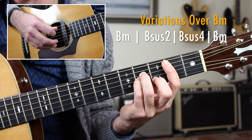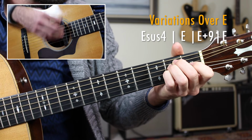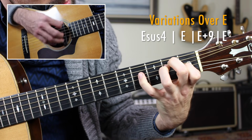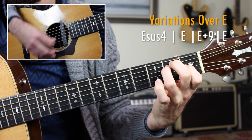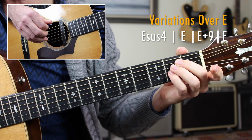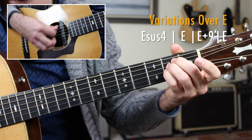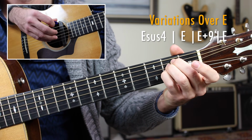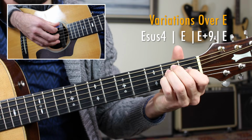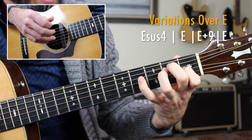Okay, now moving on to the E major chord where we're going to have this set of variations. So that is E sus4, that means your pinky's going to be on the G string, 2nd fret. A regular garden variety E major.